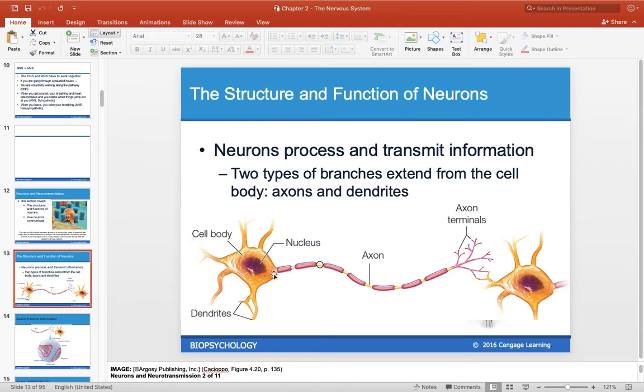And then from here, the information is transmitted down the axon of this cell. So this is still part of the cell body, but we consider this now to be part of the axon, and then these little branches here, these skinny little things, are called axon terminals. And the terminal itself actually ends right there at that little bulb. But this axon, you can see here, it can be pretty short, a couple millimeters. It could be really long. It could be up to a meter, going throughout your body, transmitting from the base of your brain all the way down your spinal cord, and then it will reach out again. So these axons can stretch a really long distance, and we have our axon terminals.